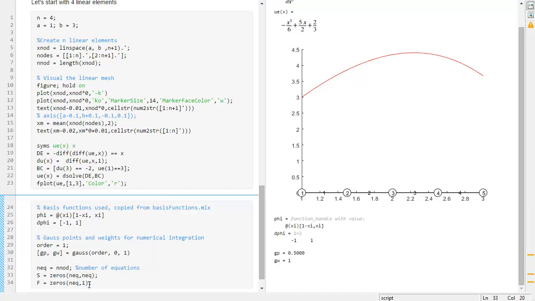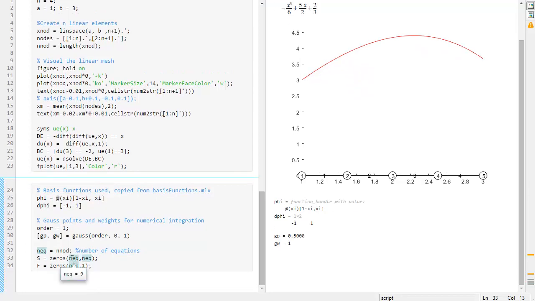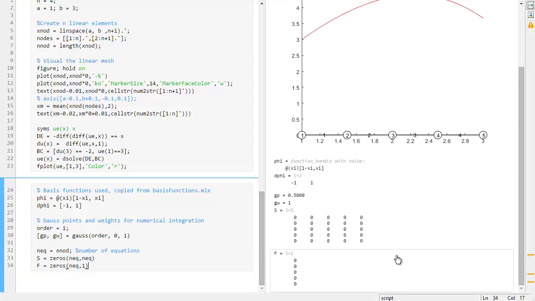So it will be 0 everywhere, and we will have 5 by 5 of them. So we can run this, you can see clearly here how they're going to look like. This is what we will get. And then we are going to assemble the element stiffnesses into these once we get running here.